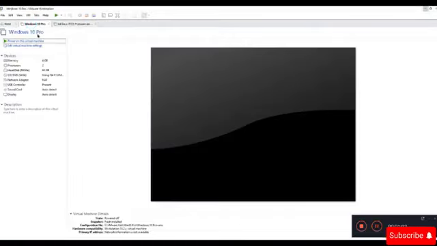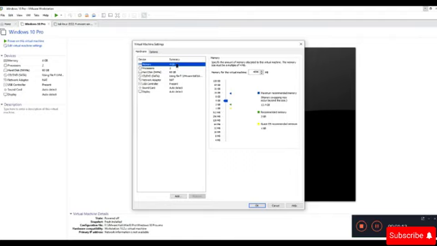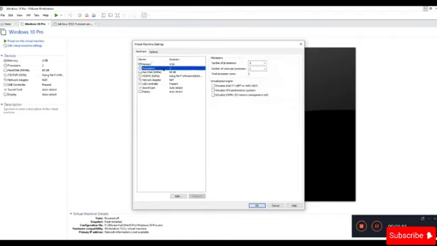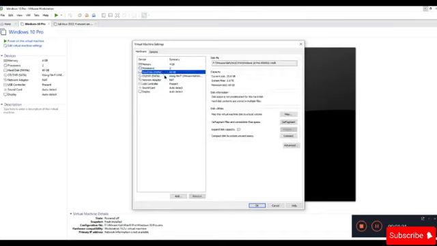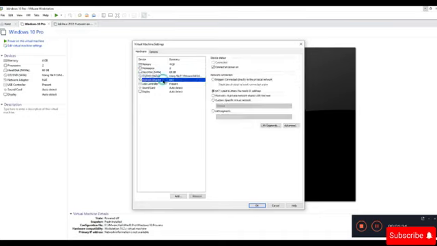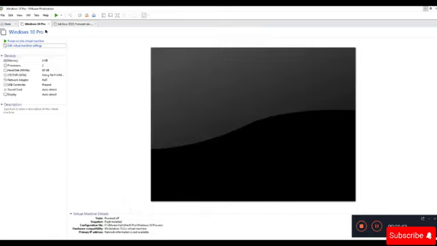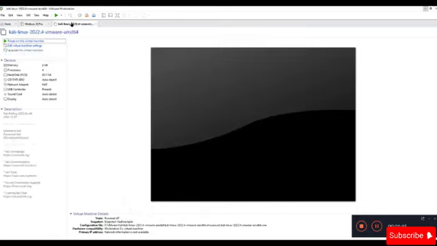Here we have Windows 10 Pro, and this is configured in a certain way. Let me show you all the settings. We have 4 GB RAM, 2 processors, 1 core, and a 60 GB hard disk. This is the image which I am using, and I'm using the network adapter in NAT mode. You can configure it as bridged or NAT, because I just wanted to have internet connectivity in case I need something to demonstrate. So that's one piece of this puzzle, Windows 10 Professional.